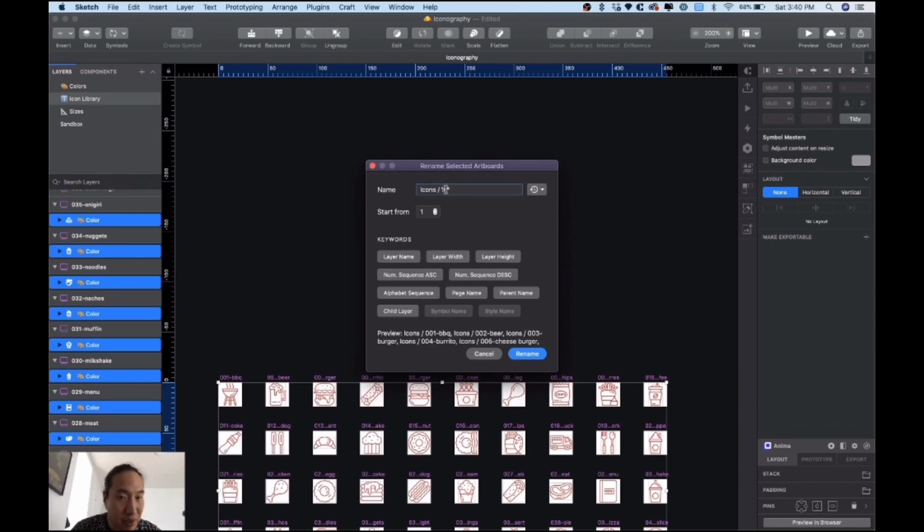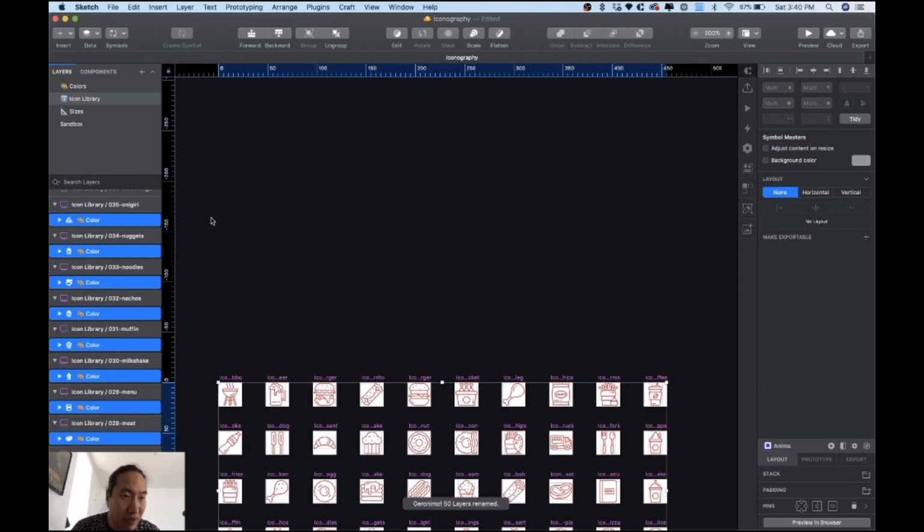And this is the command for the layer name. Once you do this, you see it's going to be icons slash 001 barbecue, 002 beer, and that's the name that we want to use. Once you press here, I'm actually going to use icon library to be consistent. I renamed everything as icon library.